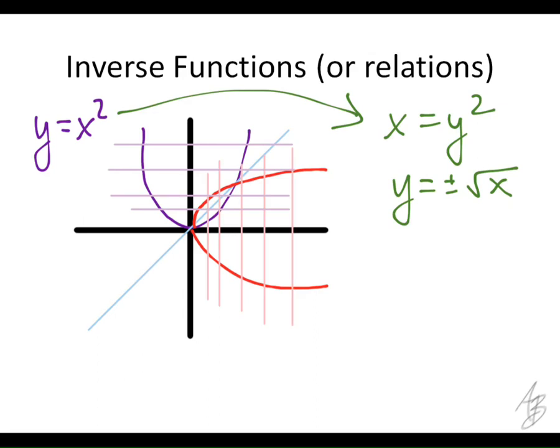Now, after all of that, I'm going to say this again. It actually doesn't matter if our inverses are functions or not. And the reason it doesn't matter is because we know how to do implicit differentiation. And with implicit differentiation, we can take the derivative of a relation even if it's not a function. So all of those properties of inverse functions that we've talked about, they're going to apply to relations whether they're actual functions or not. Okay, so we still replace x with y. We still flip it over the line y equals x.